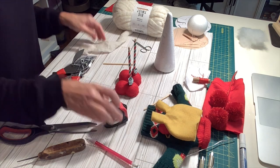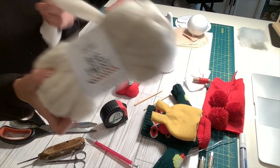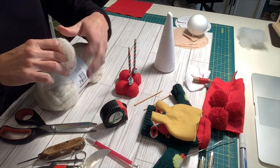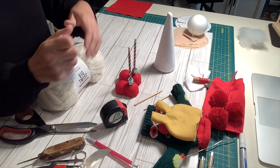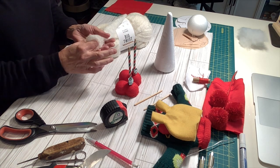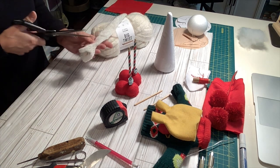Now I'm going to cut a piece of yarn. I am using this big twist ribbon yarn because this is going to act as the sock. As you can see, there's an opening in the yarn, so I don't want to stretch it out too much, but I'm going to use that as the sock. So what I'm going to do is take the end and fold it in, and then I'm going to cut a little bit of it.